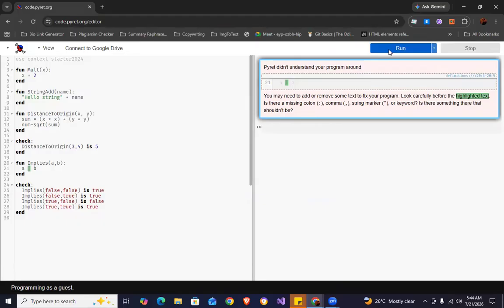So the operator that you're looking for is or. Not that symbol. It's or, lowercase. Okay, I should use this one, right? Yeah, lowercase. Thank you.